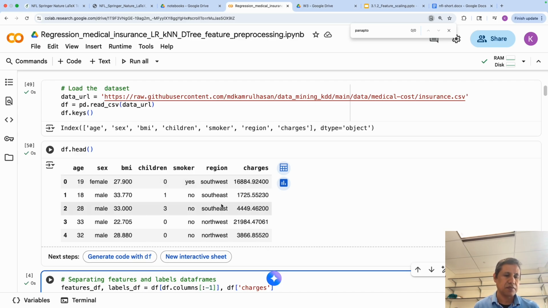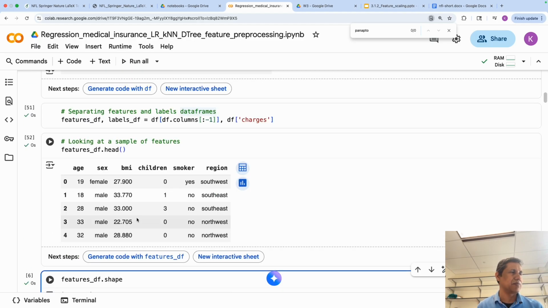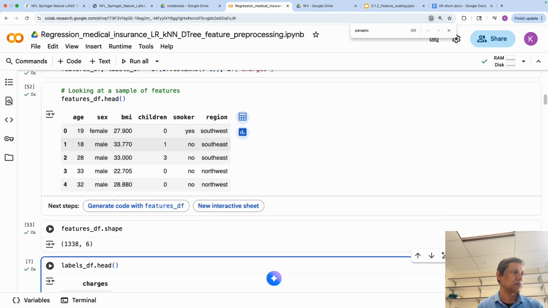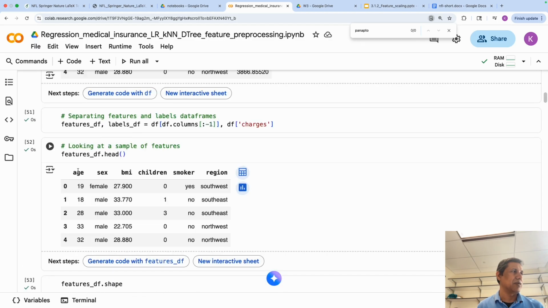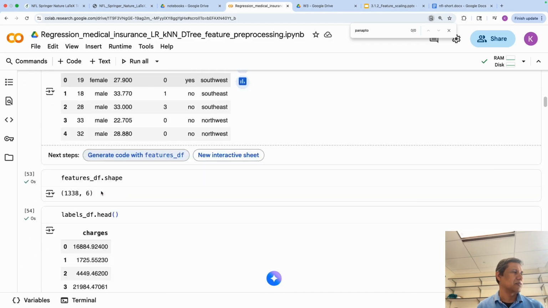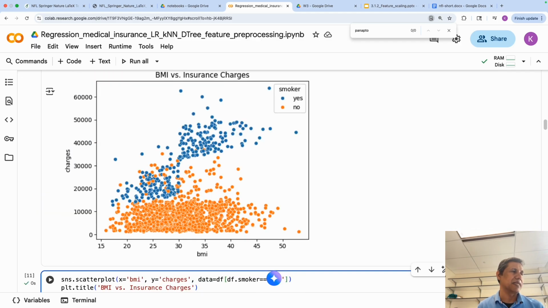Okay. So next I am going to split the data into features and labels data frame. So this is what your feature data frame looks like. And you can clearly see that you have numeric values and categorical values. And I'm doing some plotting to convince us that we have some linear relationship between the target variable and the independent variable.